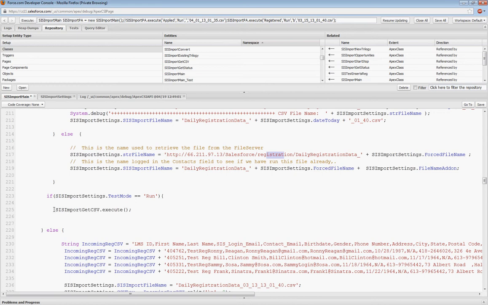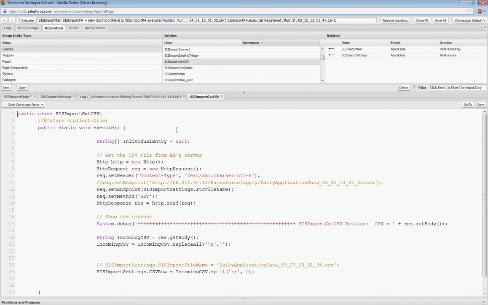Okay, so sysimport get CSV execute. Now what this is, you'll notice that we didn't spin up an object specifically for this. This is a static method, so we can just call it this way and make it go do its work. Now remember, look up here and you see sysimport get CSV. This is the one that's going to invoke. So now let's double click on this and go look at what it does. Boom, there it is. And you'll notice that this is static, so we don't actually have to spin up an object to use it. We can just go grab it and run.